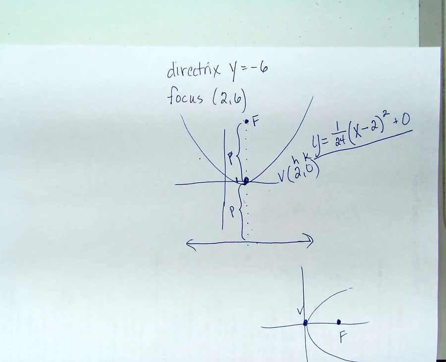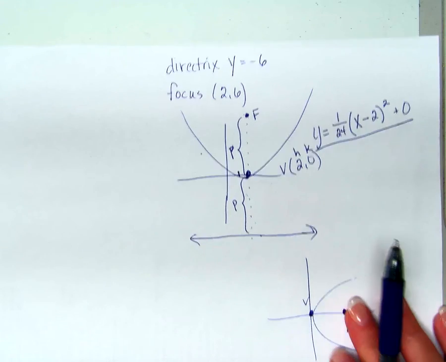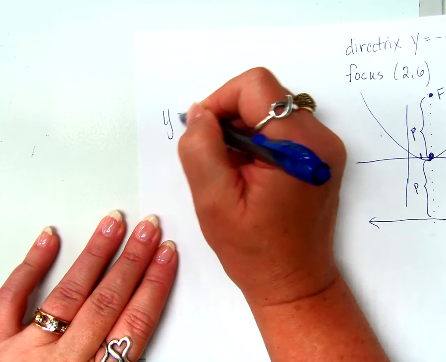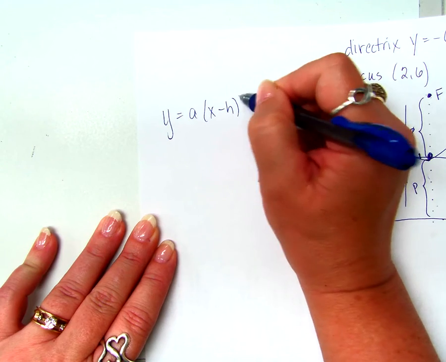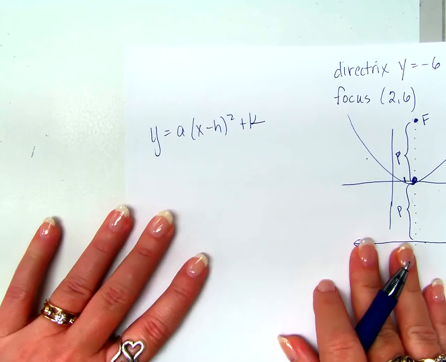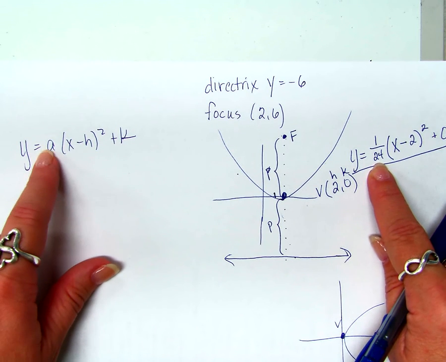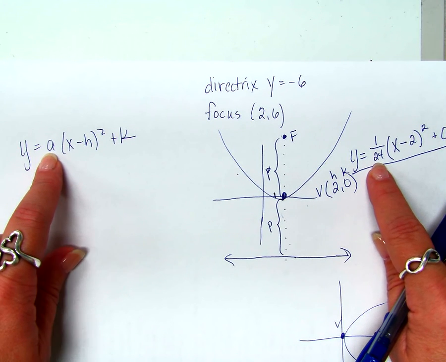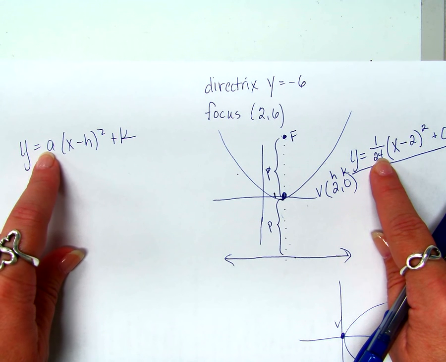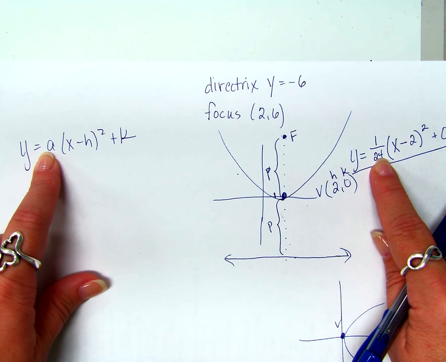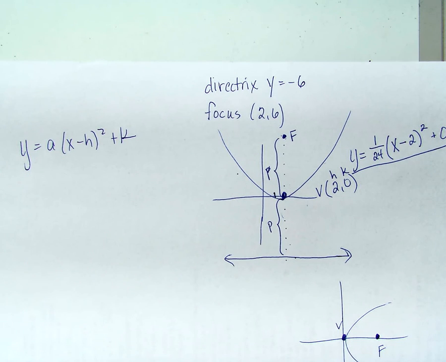On page 73 in your workbook, it asks for an equation of the parabola in vertex form. Now, this is kind of vertex form, but remember vertex form is more like y equals a times (x minus h) squared plus k. While this 1 over 4p value is very similar to a, they're not exactly the same. They do the same things. They change the shape of the parabola, but the value of p and the value of a are not the same. And you know that because they're different letters, right? So just be careful when you get to page 73. Don't try to make it harder than it is.